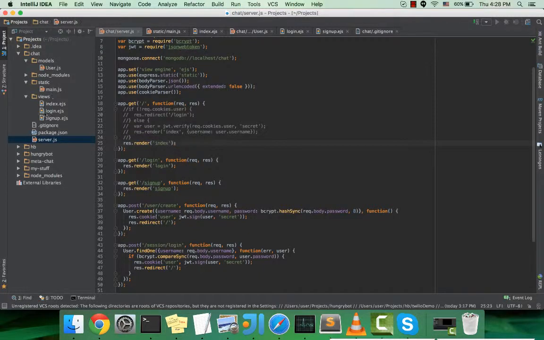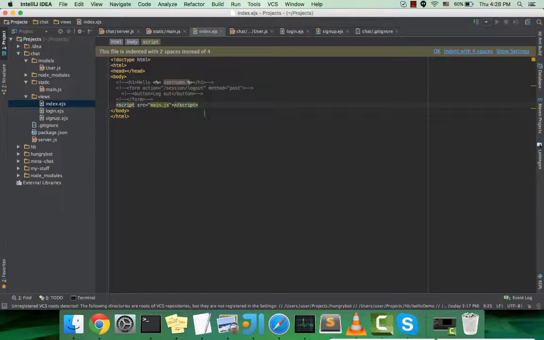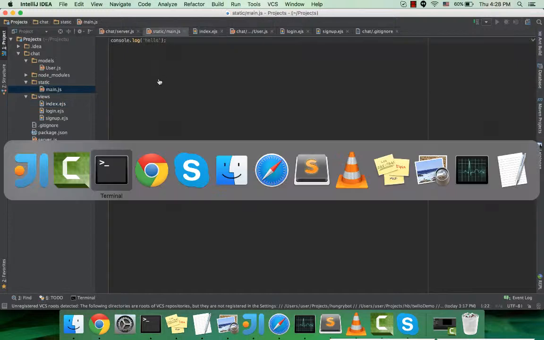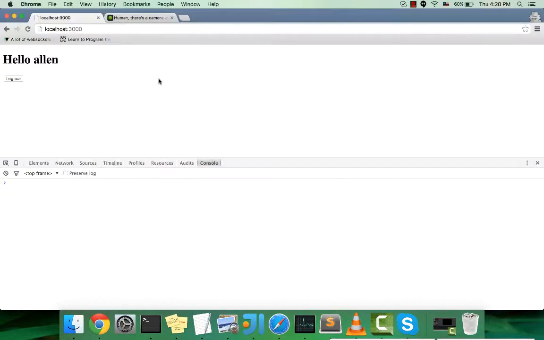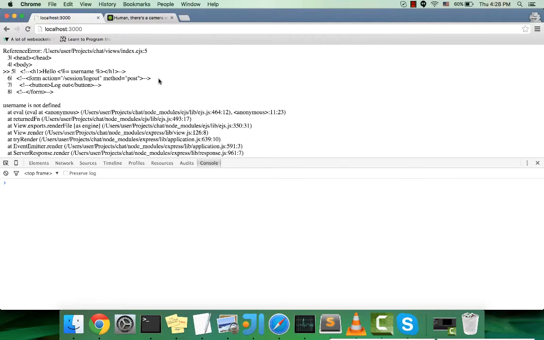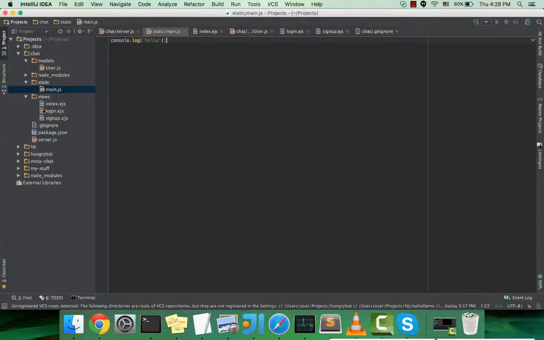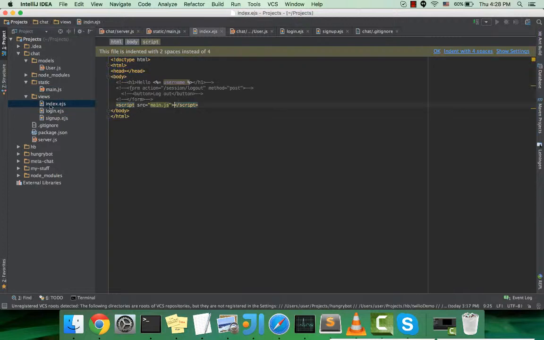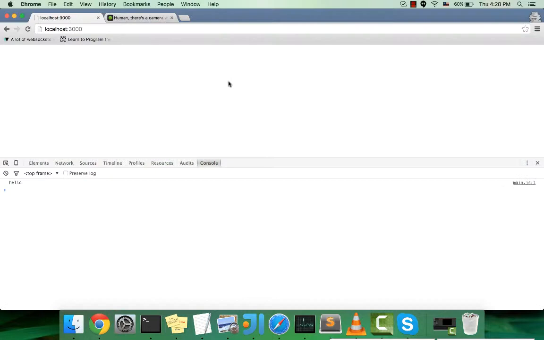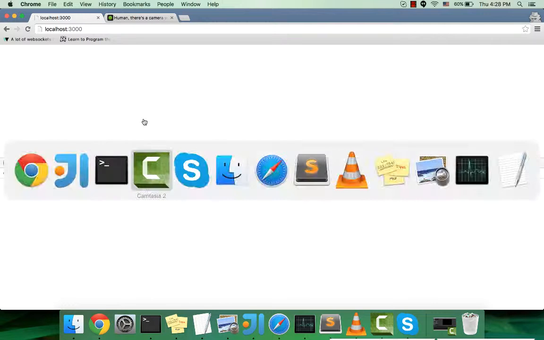It's going to load this file. It's going to run this main.js JavaScript file, and then it's going to console.log hello. Okay, so the EJS is trying to replace this username variable. I'm just going to delete it. Okay, and it logs hello, so looks like that's working.